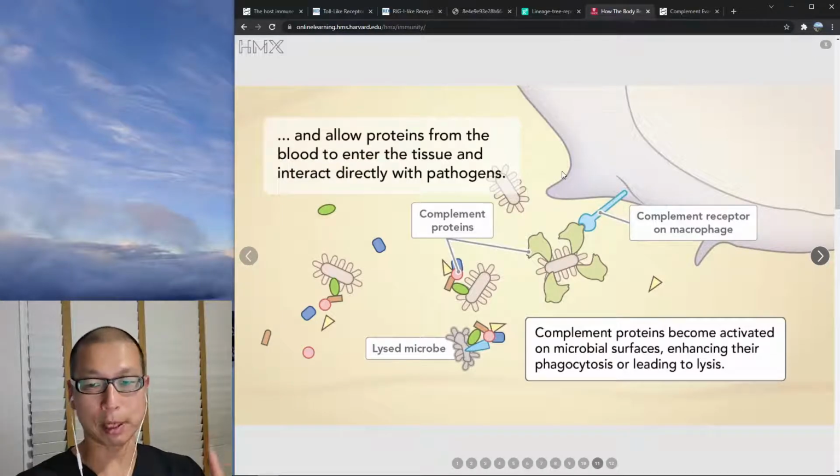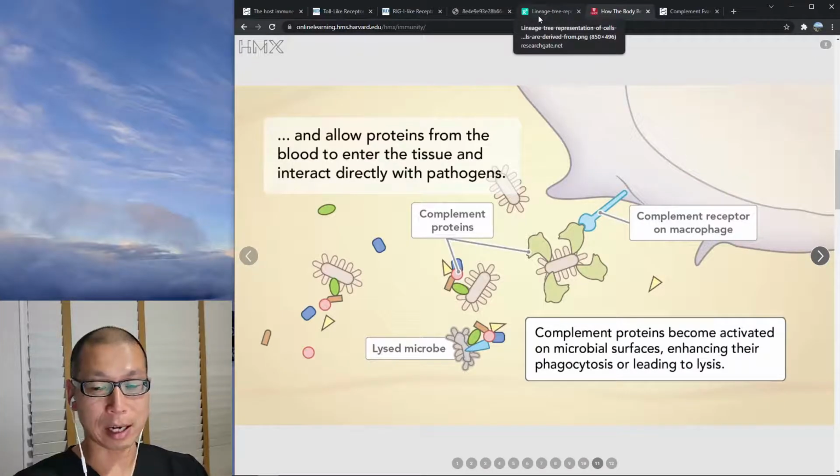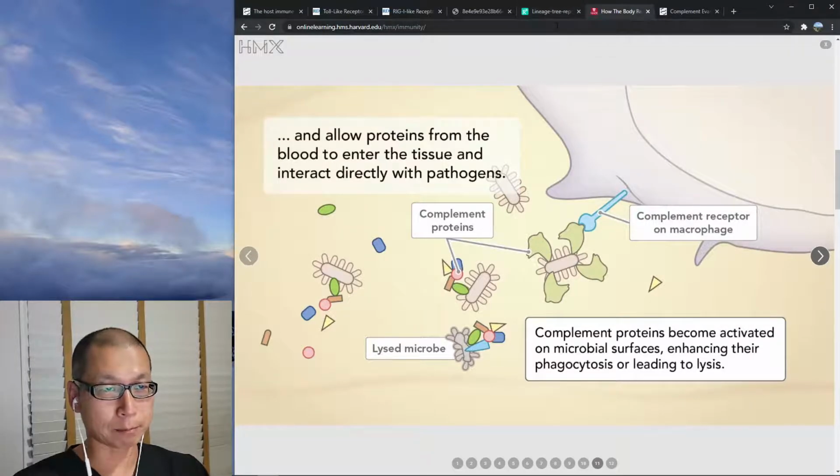So here's the process. You get exposed to a virus. Most of them don't make it through the barrier. If a few do make it through the barrier, then these cells of the innate immune system will identify them as non-human. They'll be like, this is something that we're not supposed to have. They have certain molecular patterns, certain proteins that they recognize using these toll-like receptors, NOD receptors, RIG receptors, other kinds of receptors in the innate immune system that say this is not something that's supposed to be here. Then they start destroying it.